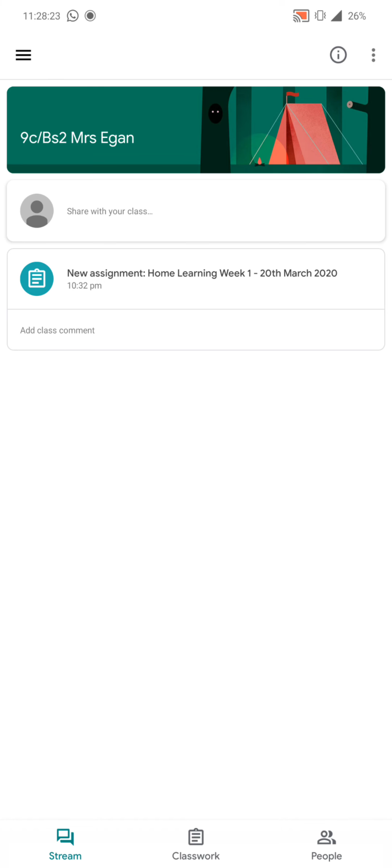So that's how you access and work on Google Docs on Google Classroom. Please remember, all you've got to do is download Google Docs and or Google Slides to make sure that these documents work. And when your teachers assign you these assignments, these tasks, as long as you have these apps, again, they're all free. Download Google Classroom, Google Docs, Google Slides, then you shouldn't have any issues. I hope this video helped.